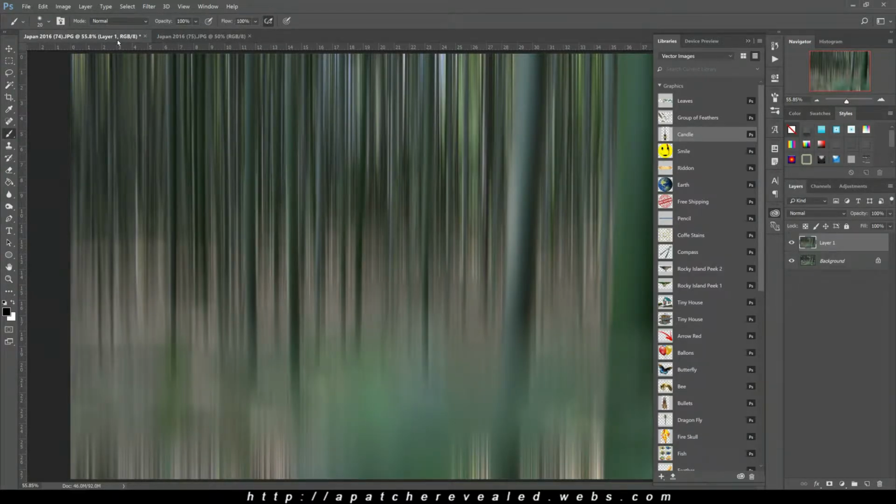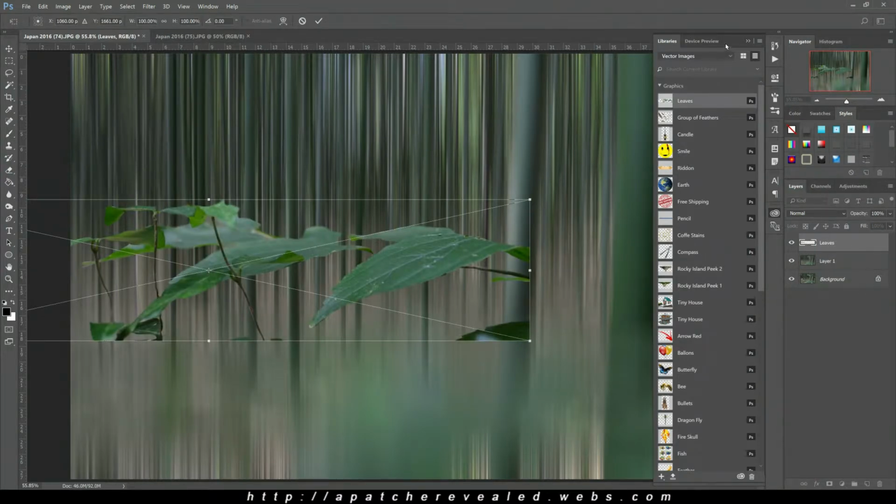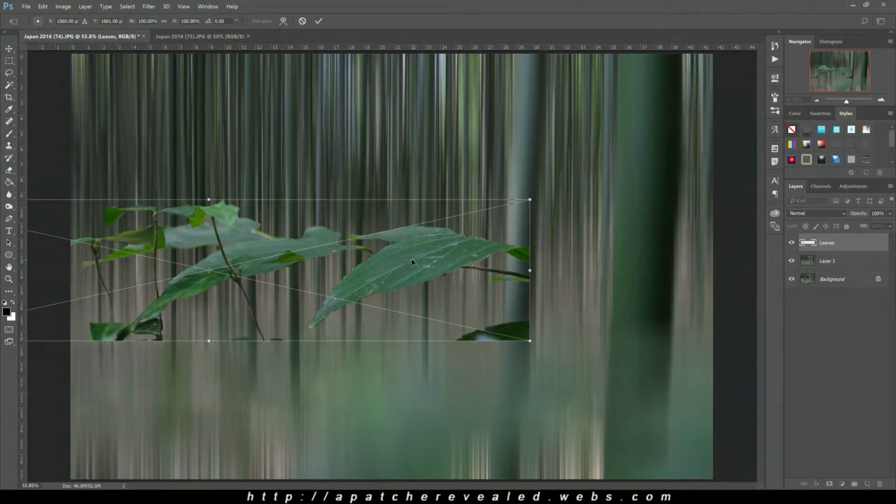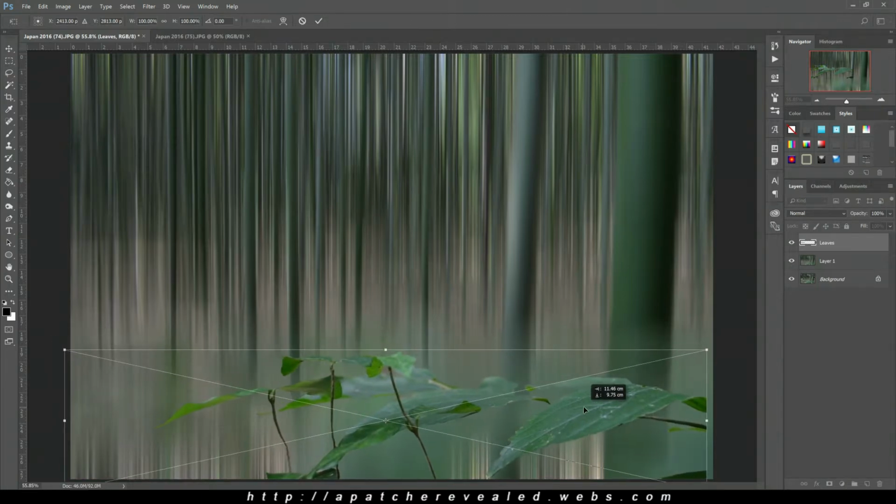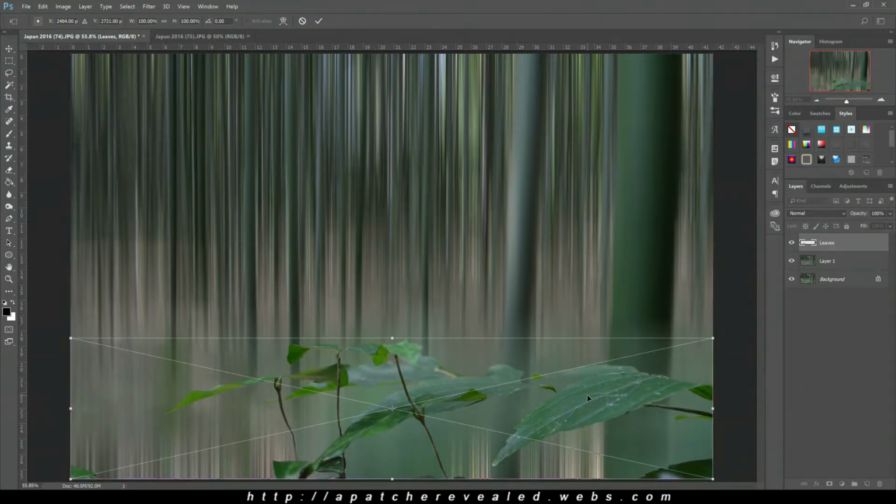If I have something unique like this, I can just drop it in there and I don't have to retrace and continue retracing. Because I spent some time prior to creating this video, I did cut out the leaves as a vector image, and I just saved it in my library, and then they are there. So I just placed them directly back to where they were.